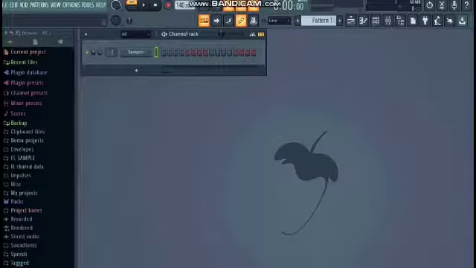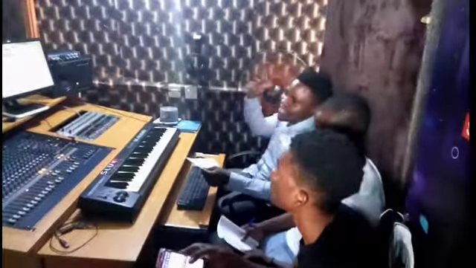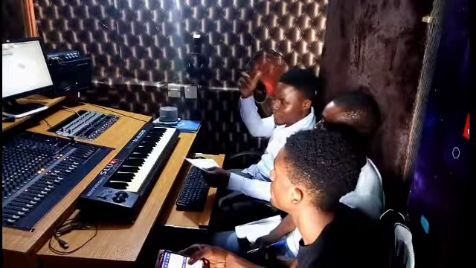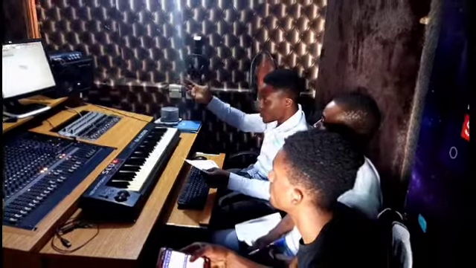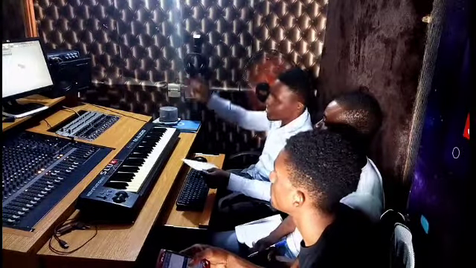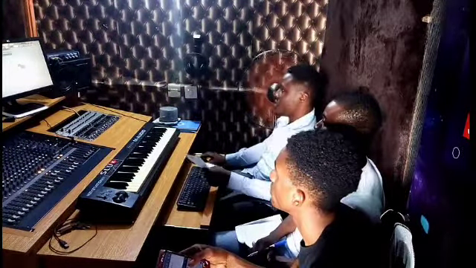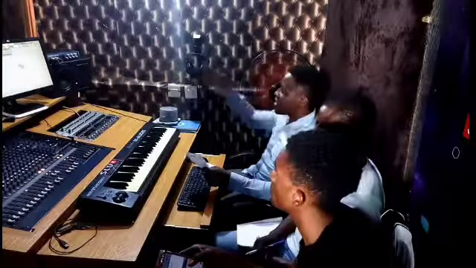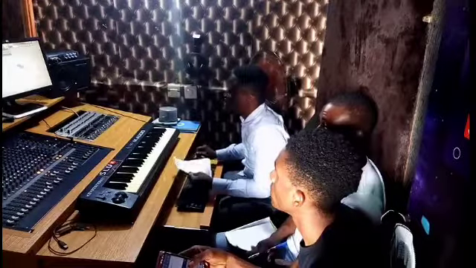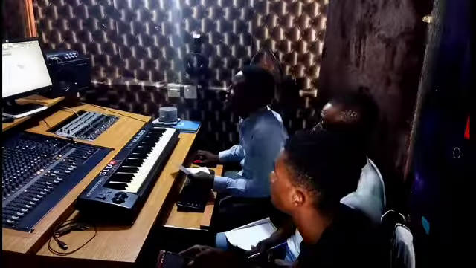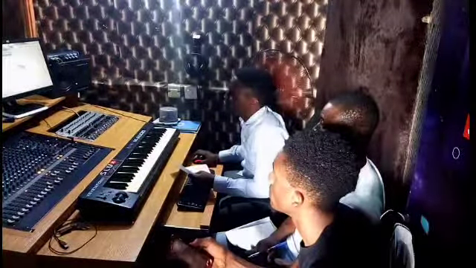There are a lot of improvements that have been made on this software, starting from when it was in FL3, FL Studio 3, FL Studio 5, FL Studio 8, FL Studio 10, FL Studio 9, FL Studio 12, then we now have FL20. So there have been some plugins that have been added and some upgrading that have been added to the software. Now welcome to Fruity Loops 20.